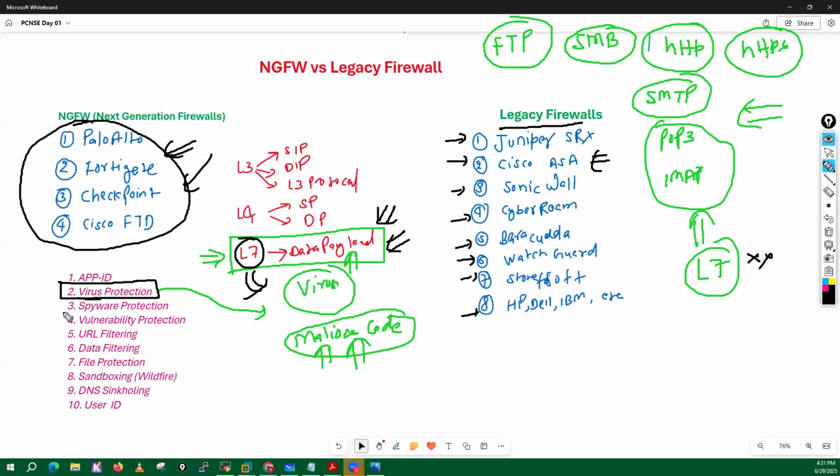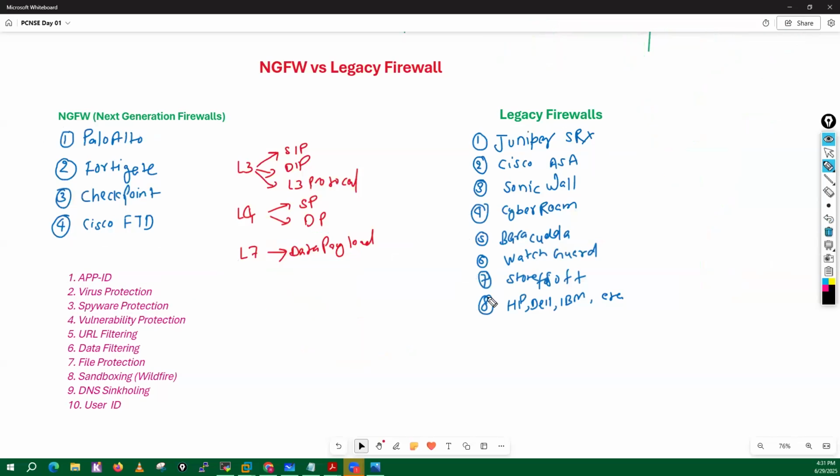Now a similar thing applies with spyware. Do you know what spyware is, guys? Anyone aware about that? What is the main job of spyware? What is the meaning of spy?